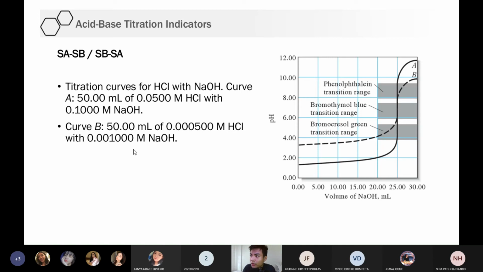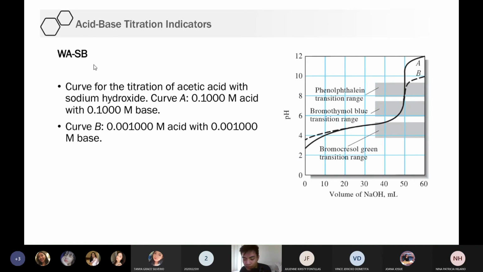No? Okay. But generally, sabi ko nga, generally, no? Ang concentration ng acids natin is ganito and higher. So, we use phenolphthalein. Okay? So, yan. For weak acid strong base, no? Weak acid strong base titration, again, ano yung pH neto? Ano yung pH ng endpoint ng weak acid strong base? Greater than 7. So, you can still use phenolphthalein. Okay? So, pwede ka gumamit ng phenolphthalein, bromothymol blue, okay.